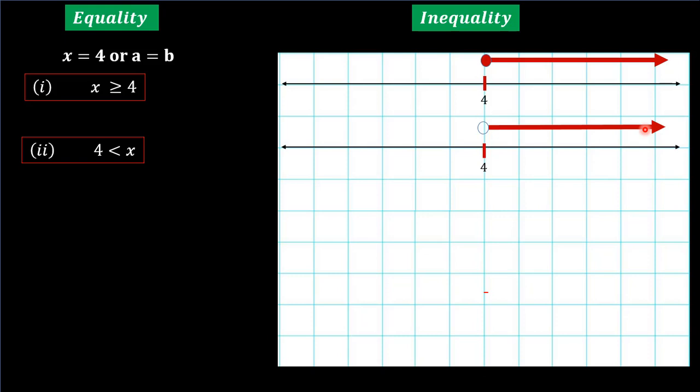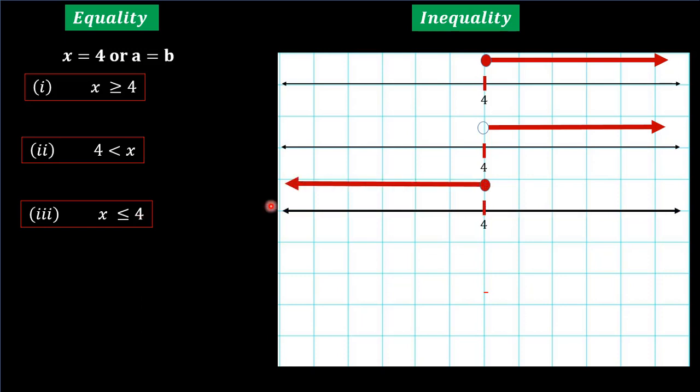The third condition that we have to face during our representation of the inequalities could be x is less than or equal to 4. For this instance, if we need to draw the number line, we will simply draw it in the same way. We will mark here the point 4 with the dash on it, and then the values of x will be lesser than 4. So they can be 3, they can be 2, 0, -1, -10, up to negative infinity, which are indicated by the arrow toward the left.